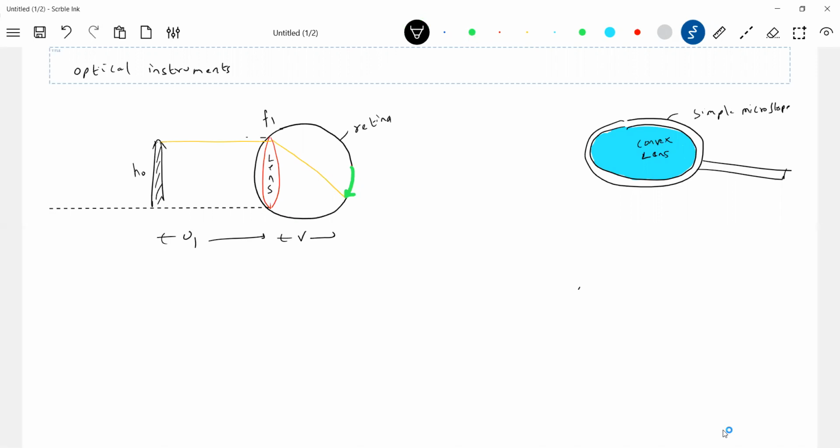The image will be like this, will not be straight. The image formed on the retina will be like not a flat screen, it will be a curved screen. I think all of you know the human eye. The retina will be curved. So this is where the image H1 will be formed. Then according to the optics, 1 by V minus 1 by U1 equals 1 by F1. So this should become equal to 1 by V. What is fixed here? 1 by V plus 1 by U1 equals 1 by F1. Why negative? Object distance follows the direction of the incident rays. After refraction, it will form an image here.